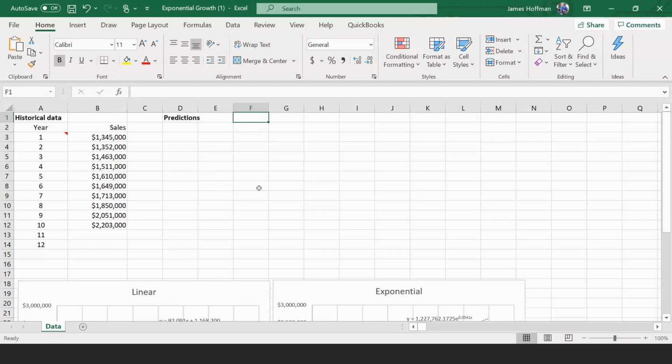And then over in F1, let's call this the absolute percentage error. Okay, and then E2 will be for the linear, and then E2 will be for the exponential. I'm just setting up the labels or the titles.